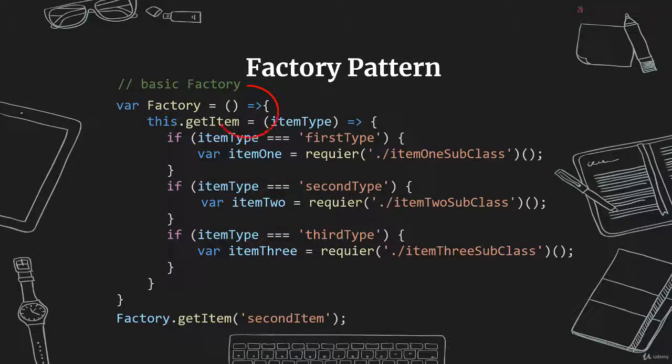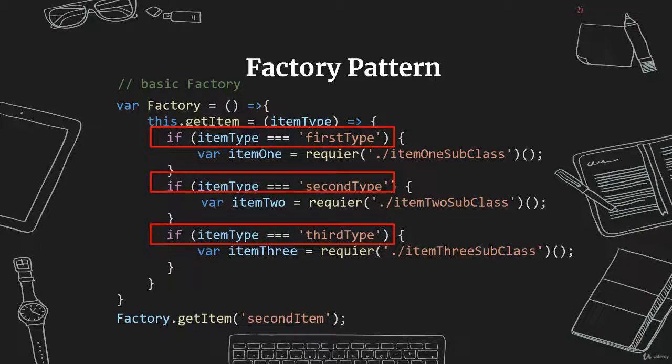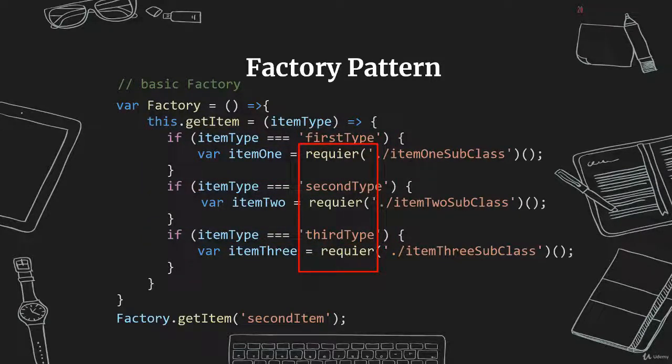Look at this example. Let me use an arrow function here, which is ES6 syntax, because you should know modern JavaScript too. We are creating a factory, and inside of the factory we have different options. Each option depends on a condition, and each option requires a subclass. Such an approach allows us to create an object that we need.